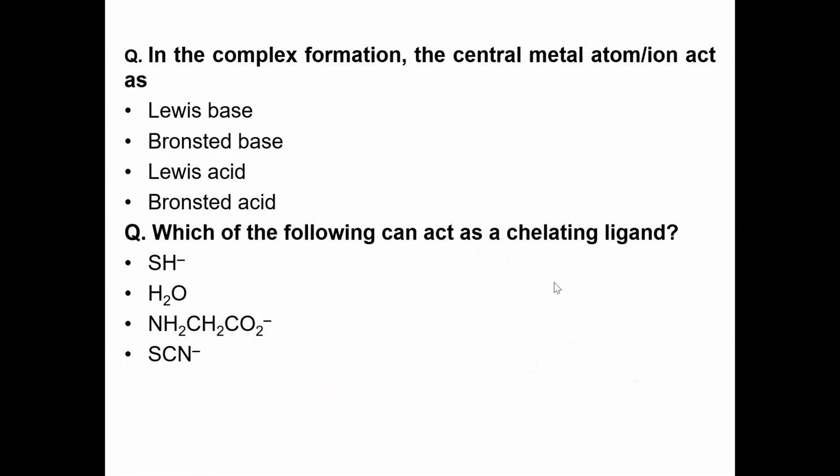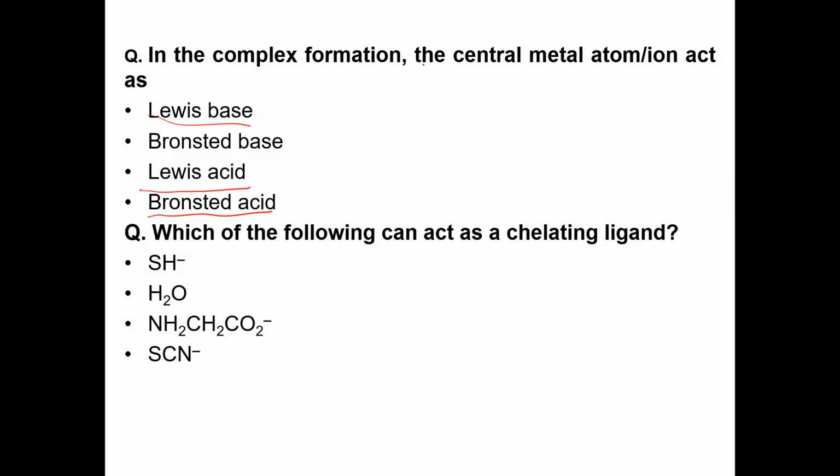And the next one is related to the chelation. Okay, so as you know, Lewis acid and Lewis base. Lewis base is that which can easily donate the lone pair. Okay, and Lewis acid is the acid which can accept those lone pairs. Okay, so Bronsted acid can donate its proton, and similarly Bronsted base is which can accept that proton.